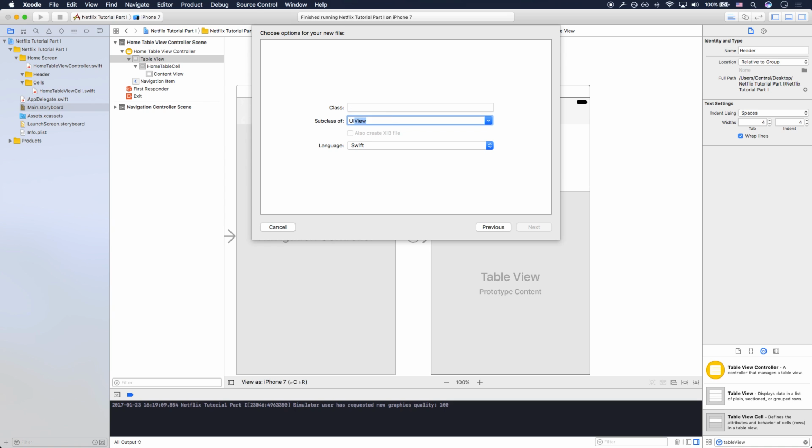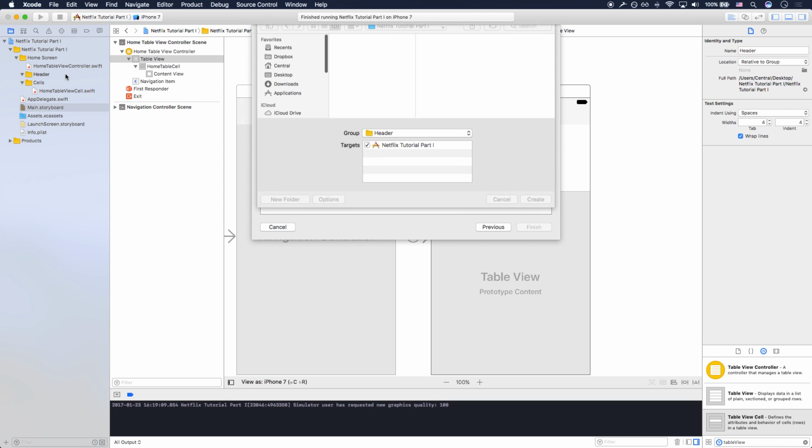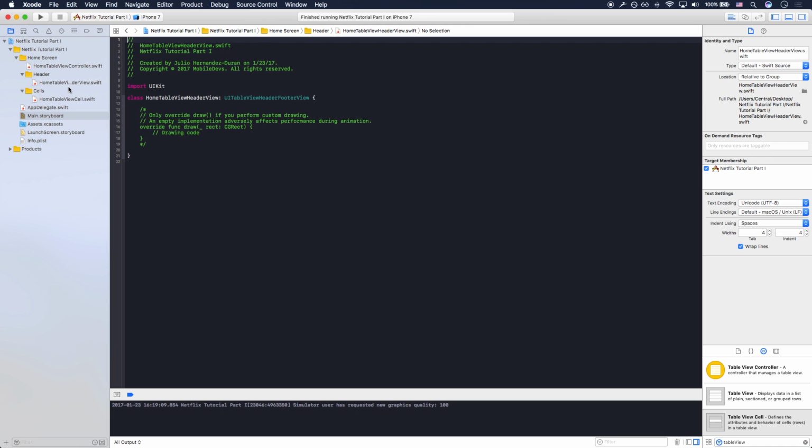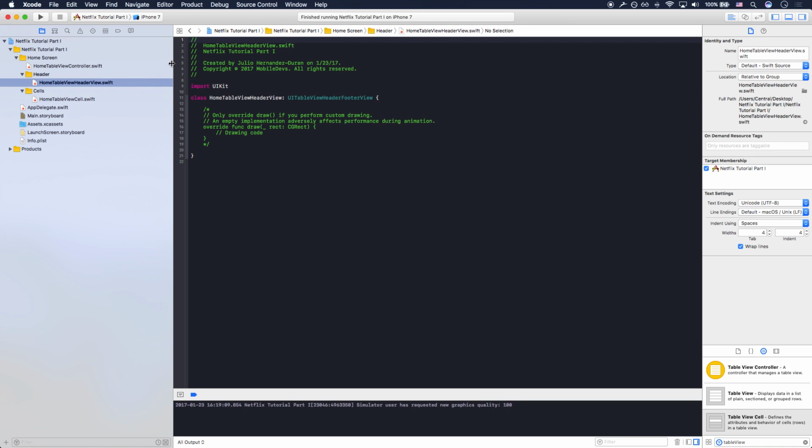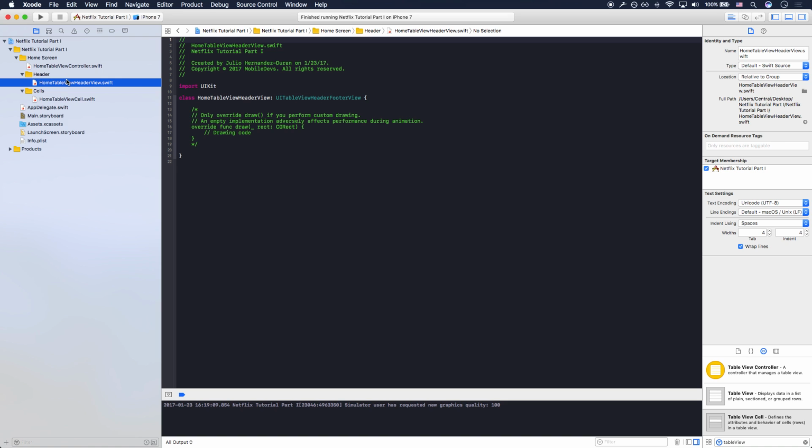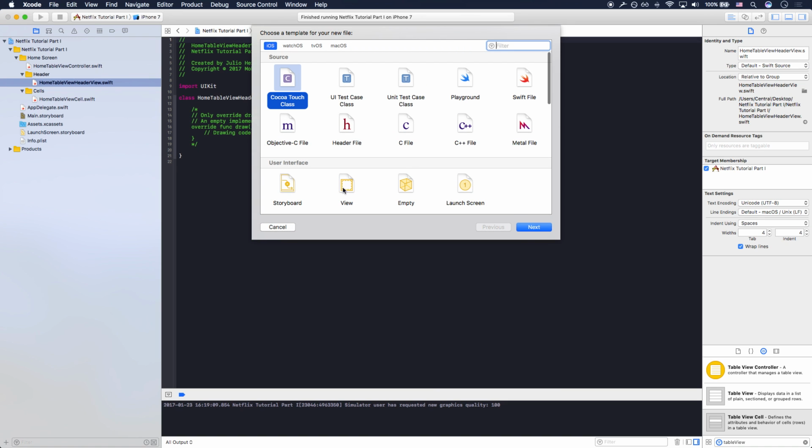This class is going to be a subclass of UI table view header footer view, and I'm going to call it home table view header view. Now with that created, I'm also going to create a .xib file.